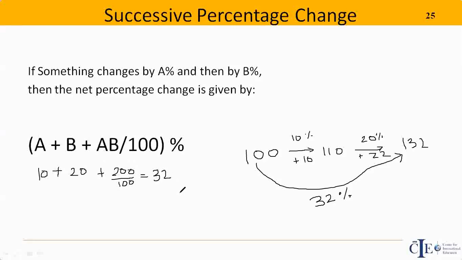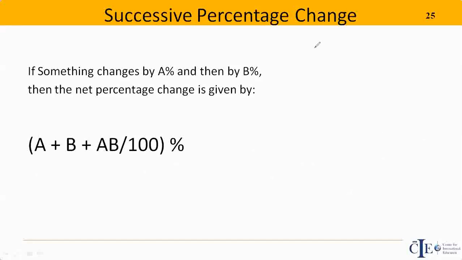So instead of taking numbers and then working out, you could have just simply substituted, added and subtracted. Okay, it works in all the types of successive percentage calculations. Now you need to be very much sign sensitive when you use this formula. An increase should be taken positive, whereas the decrease is taken as negative. So you need to be careful whether you're taking the increase or the decrease. Let's say if you first increase by 10%, and then you decrease it by 20%. So the first is an increase, so plus, the second is a decrease, so it's minus 20%.